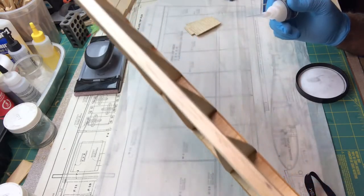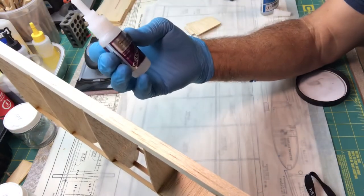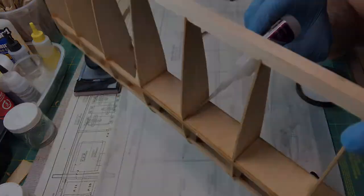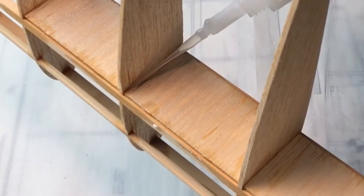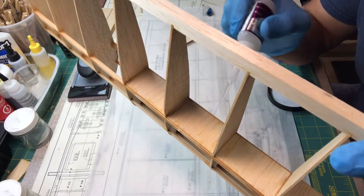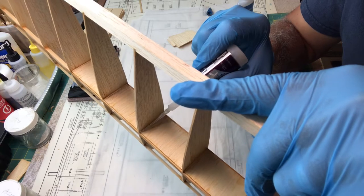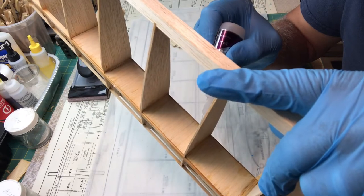I do have a few minor gaps in some of the webbing locations, so I'm going to use a thicker CA. This is just a gap-filling CA, and for hairline or really thin gaps, something like this is really good to use. It's going to hopefully span that little gap. I could use the baking soda method also, but this also works for the really small stuff. I'm just going to hit each one of these little seams with my gap filler.